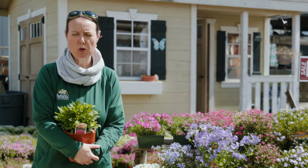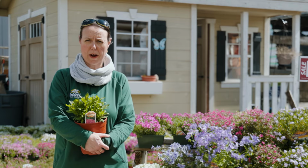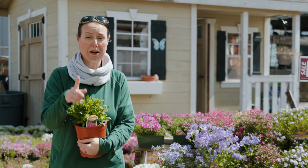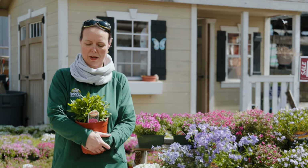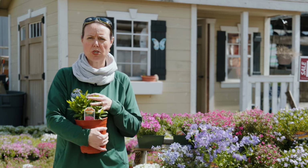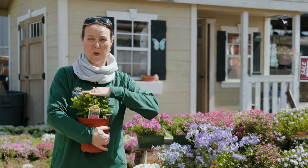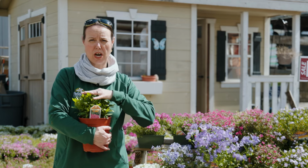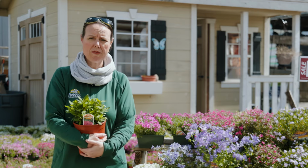They do make beautiful cut flowers. Most of the varieties are very, very fragrant and are hummingbird attractants, along with bees and butterflies as well. So you will see these grow up. I do want to tell you that phlox in general can be fairly deer resistant, except for the tall garden phlox. So do watch out for these. They do get browsed, they do get eaten. So be aware of that.